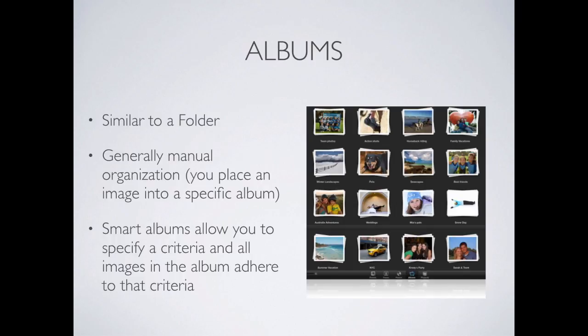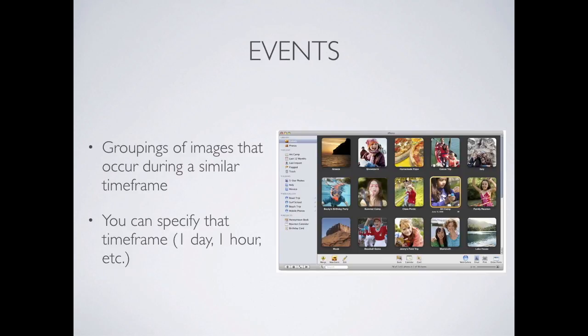As we move forward from that, companies got smart and they said, well, wait a minute. Generally speaking, you don't shoot an even number of pictures all the time. Right? You don't shoot one picture every 30 minutes all your life. It works like this: I'm at a birthday party, I take 100 photos. Then I don't take any photos for a couple days, and then I take another set of photos doing something else. I'm at school and I take a group of photos. So the software got sophisticated enough to say these groups, chances are, correspond to a specific thing that was going on, a specific event, because we have groups of photos.